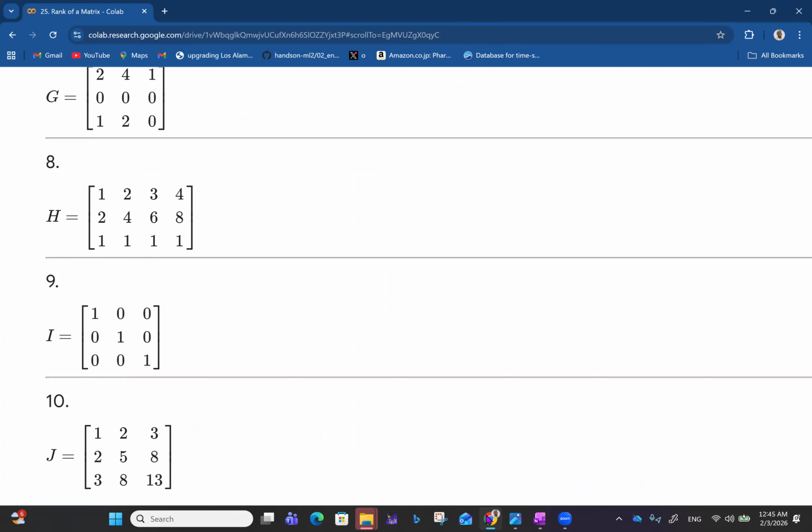So with that, we come to the end of this interesting video talking about the rank of a matrix, and we've seen how useful that is. So form your matrix, reduce it to row echelon form or reduced row echelon form. Row echelon form is fine. You don't have to go all the way to reduced row echelon form. So you now count the number of non-zero rows. That will give you the rank of the matrix.